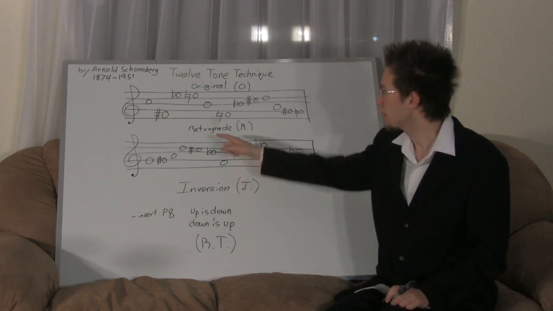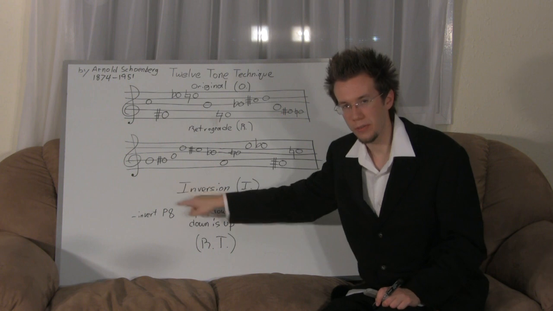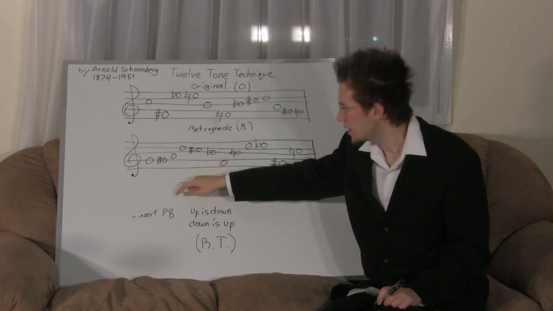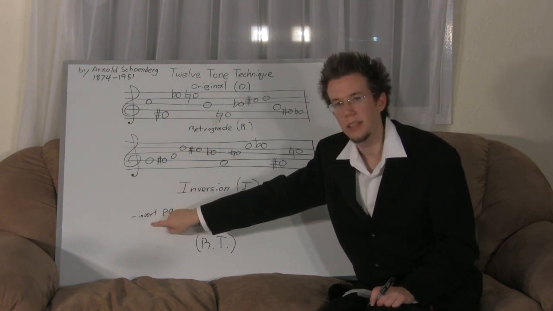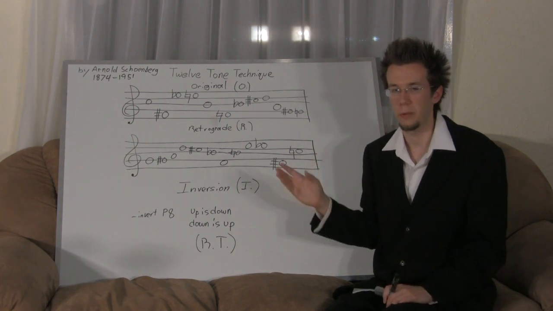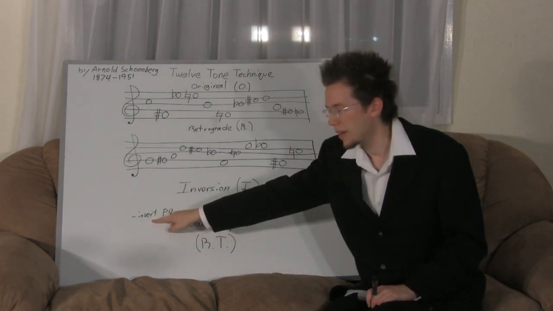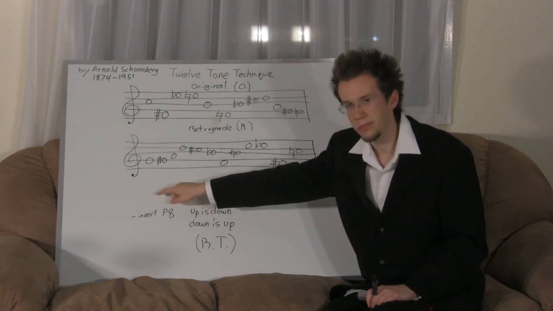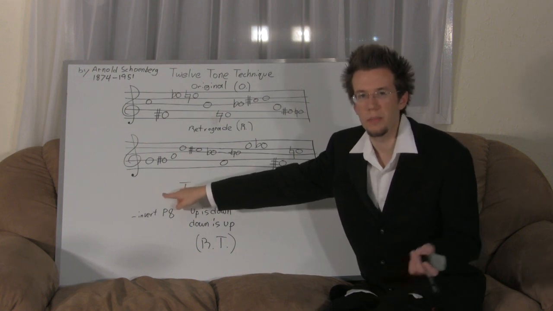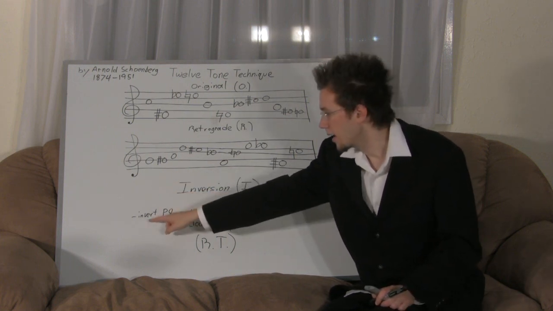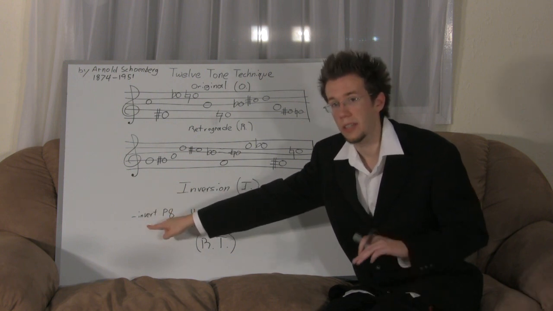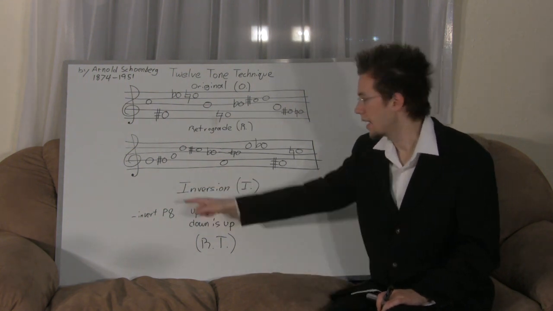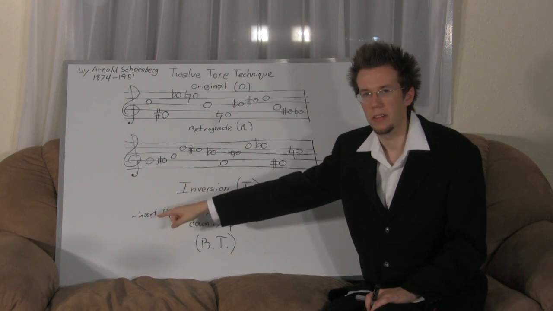So if you had from note 1 to note 2 a major second going down, now you need to write it so it's a major second going up. So if I had a C here and I moved down to a C here, because you first want to flip the first one an octave down, so you're inverting it, then say your note was going from C to B, so that's a minor second going down. Now, if I throw this down, it should be going a minor second up. So you're going to go from C to D flat. And so that minor second going down is now a minor second going up.